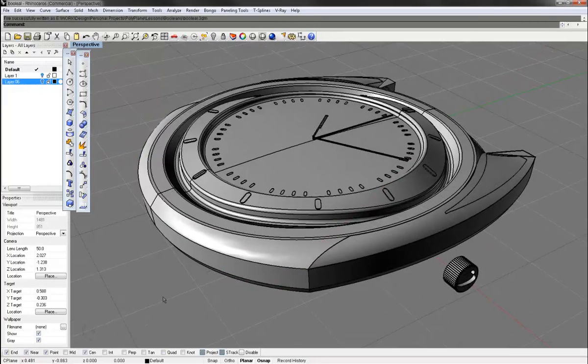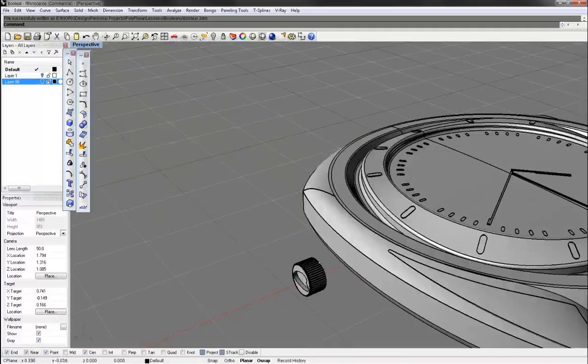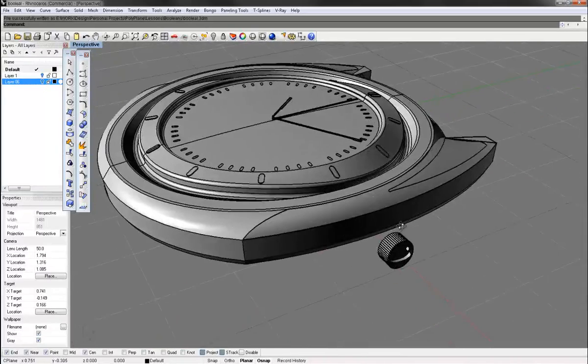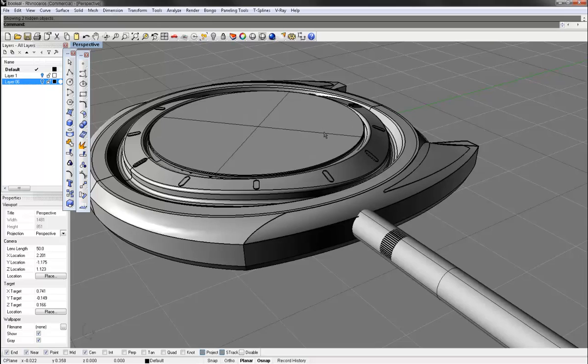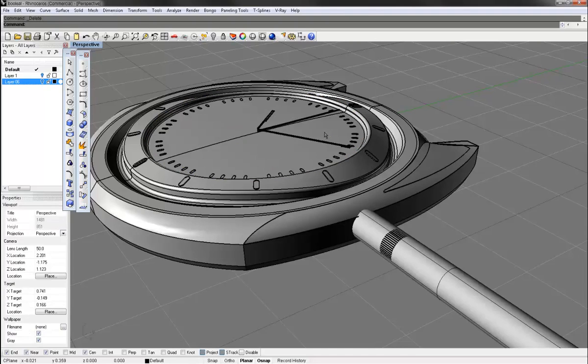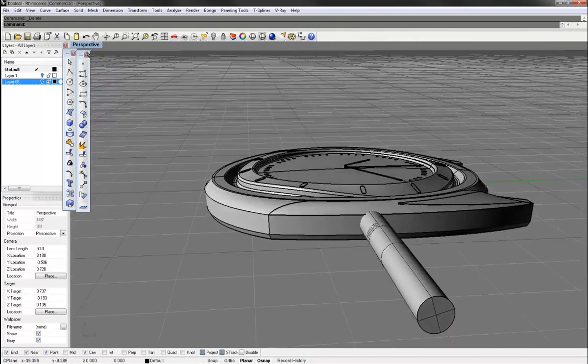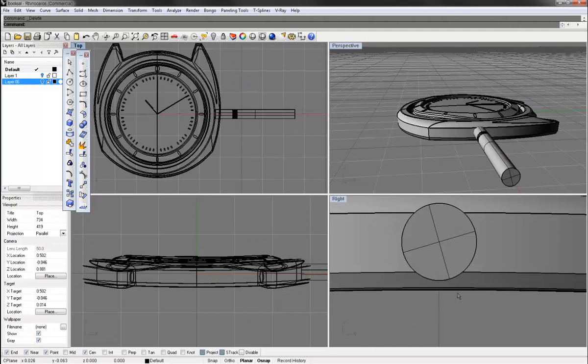Now I'd like to show you a quick little example of how one of these tools might be useful. In this case, we're going to use the Boolean Difference tool to create a little notch where this thumb wheel for this watch face will go in. I have a cylinder made already. My watch face glass is there too. I'll just delete that for now. And it's right about where I need it to be as far as depth and diameter.